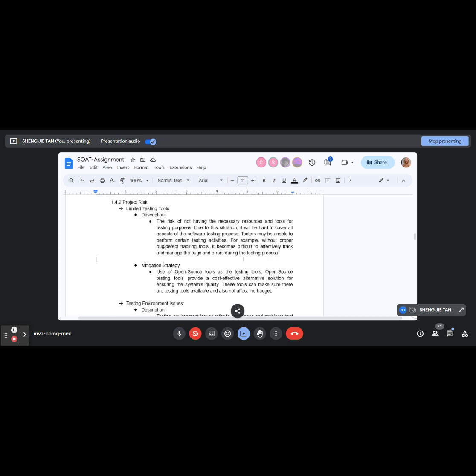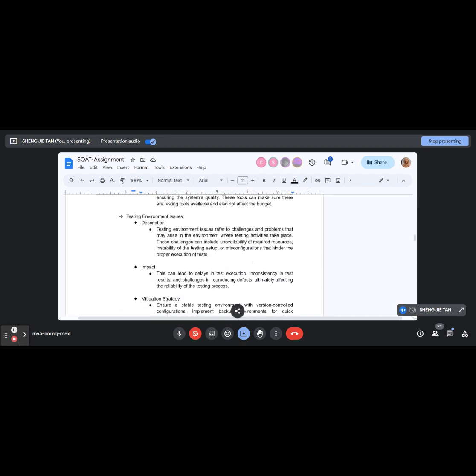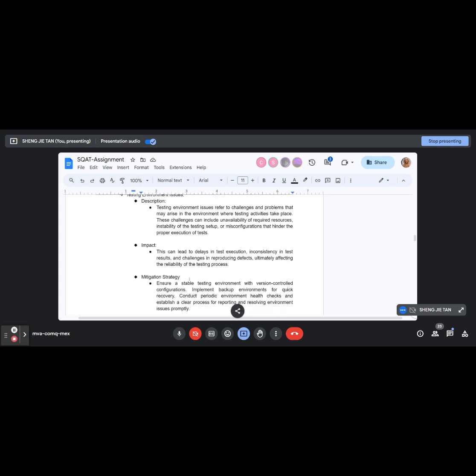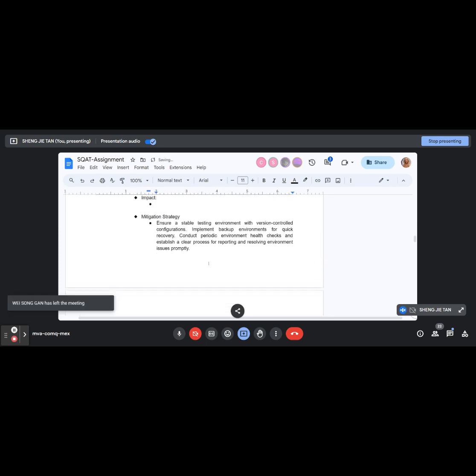Because remember, I told you we are not going to do anything about defect or bug tracking, bug reporting. We are not going to do debugging at all. So we don't need to mention that. If you want to mention, you can mention testing tool, not bug tracking tool, because we are not going to use it. That's why I said this is a test plan, not storytelling to add up something. Got it? Okay.